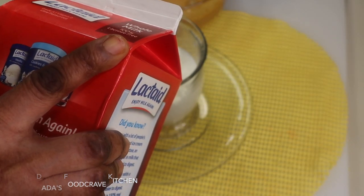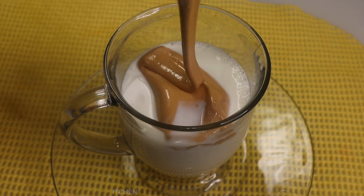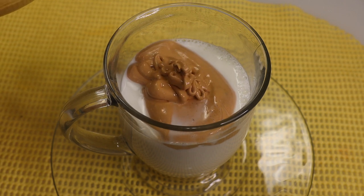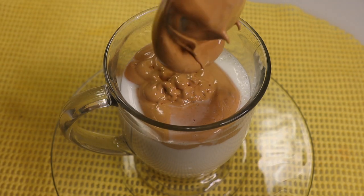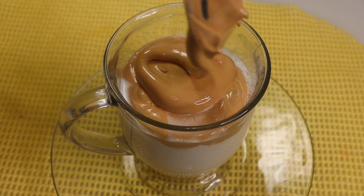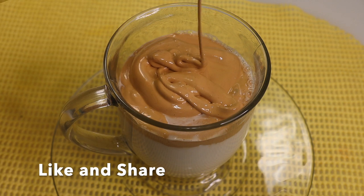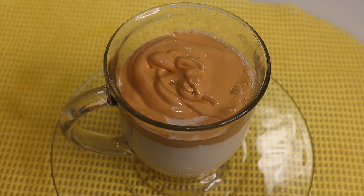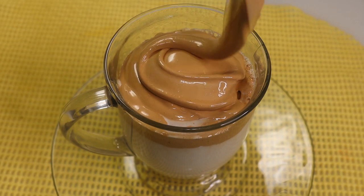Now I'm gonna pour ice cold milk in a cup, or like I said, you can use warm milk. You could add some ice in the cup and voila, this is the Dalgona coffee. It is so easy, it's so simple to make, it's so delicious. Do yourself a favor, save you some time, save you some money, make you a delicious coffee at home. It almost tastes like cappuccino. It tastes really, really good. It tastes really good cold. It tastes really good warm. So I hope you guys will try this recipe and let me know. It is yummy, yummy good.